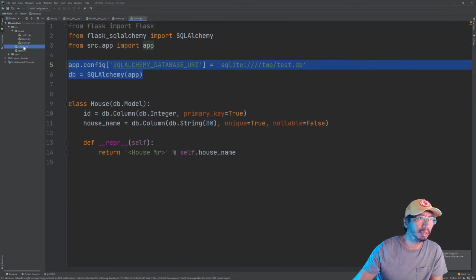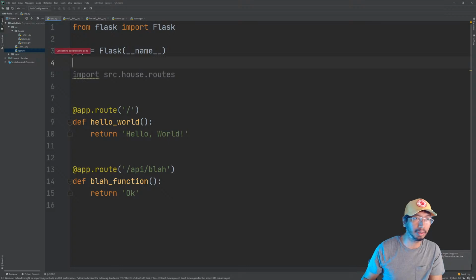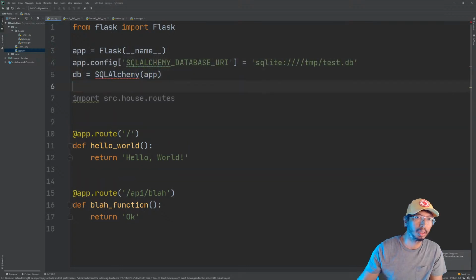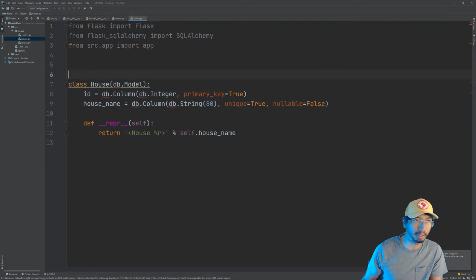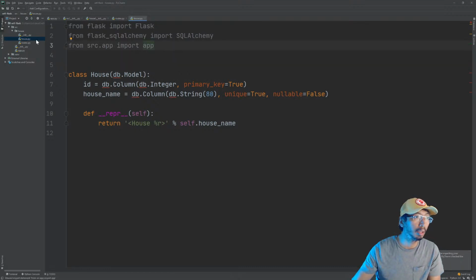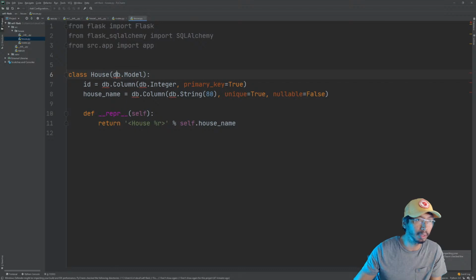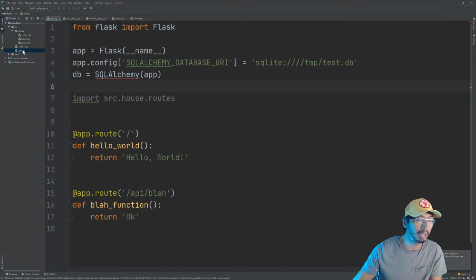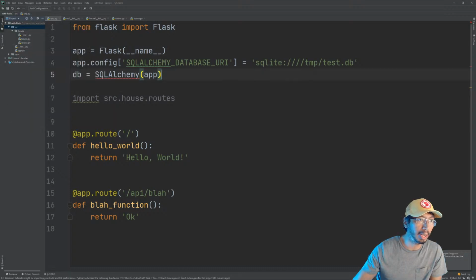Or no, wait. That won't even happen yet because that goes in way before that. Okay. Even worse. I'm going to organize this a little bit better next time, but now this is crying because it is looking for the DB, but the DB is in the app, but I can't reference the app because that's where the DB is, and it's not going to like that whatsoever.